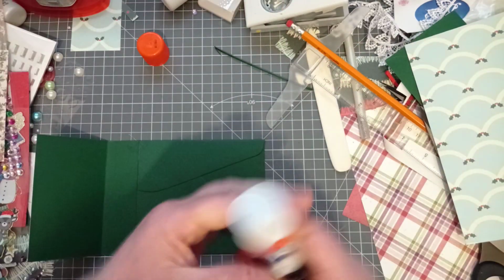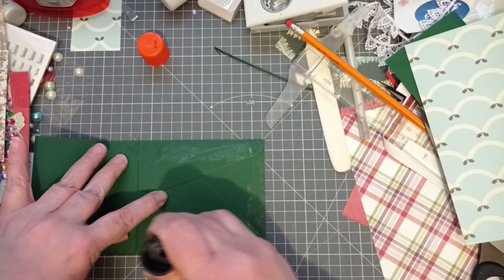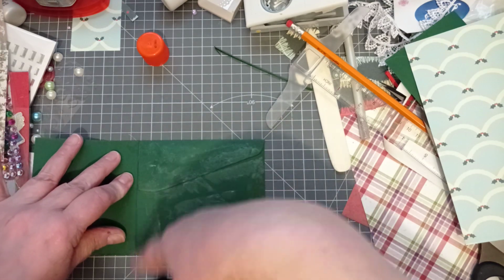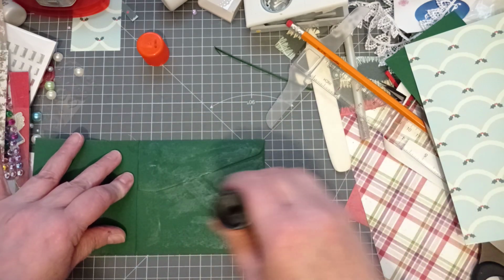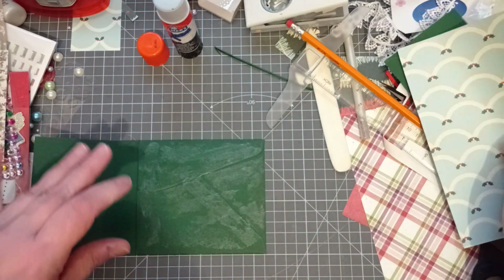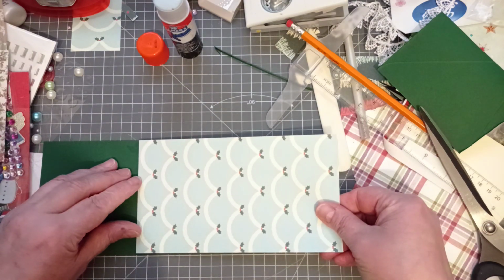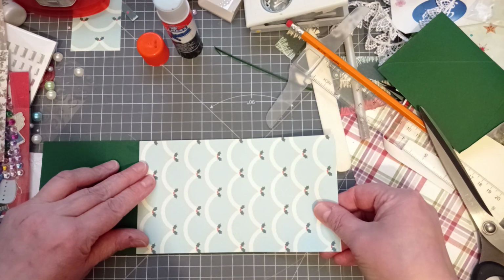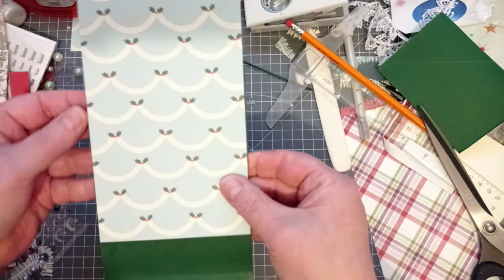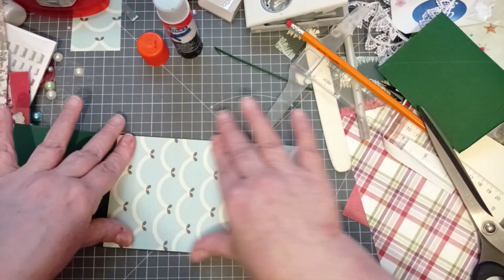You don't have to cover the whole lot up in one piece. You could collage it. You could paper piece it. You could put stripes up and down. Well, I really don't think you want to sit and watch me put teeny tiny stripes of paper on. Right, so I'm going to pop that up to the top. It's a smidgen narrower, but I don't mind having that teeny bit of green down either side. I can live with that.